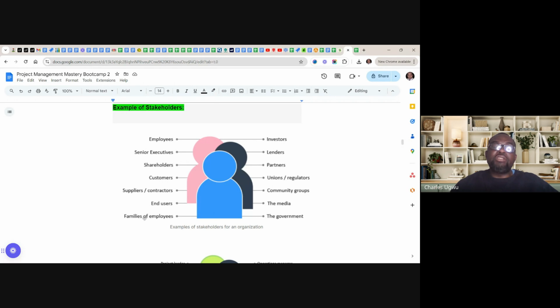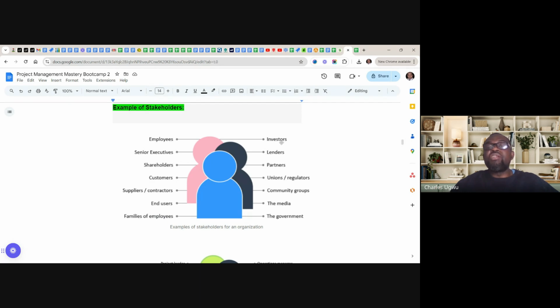You can see that your child is equally a stakeholder because you are looking after your wife and your child. And if anything happened to you, they are the people to look after, to look for, sorry. So that is why they are stakeholders.